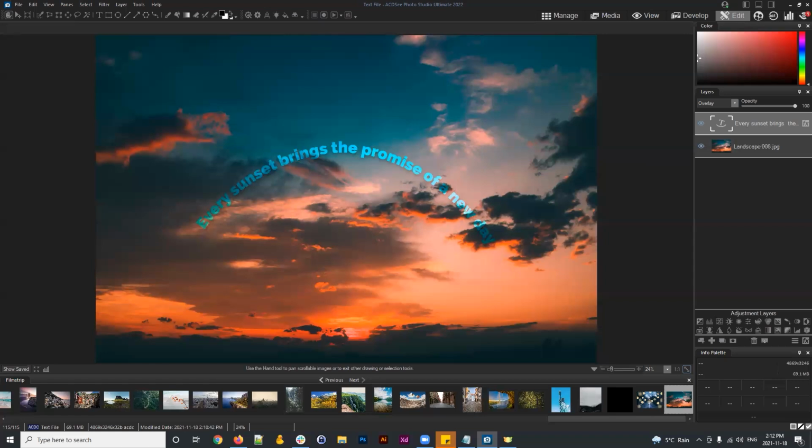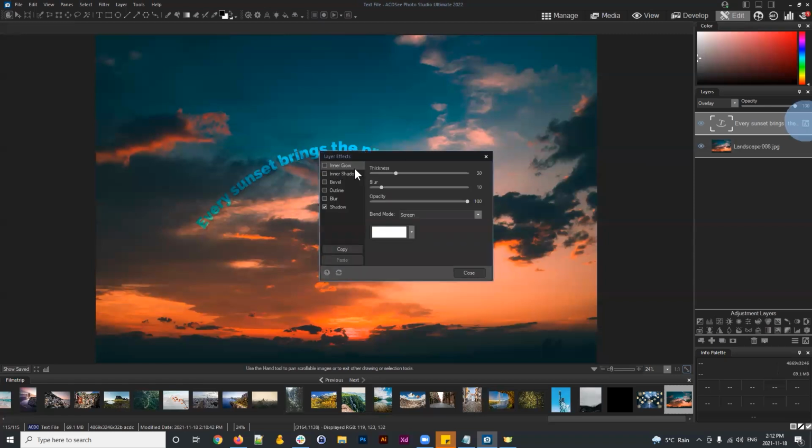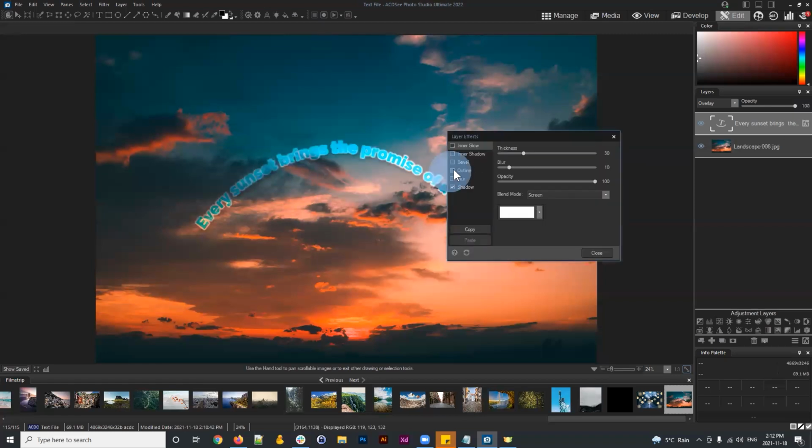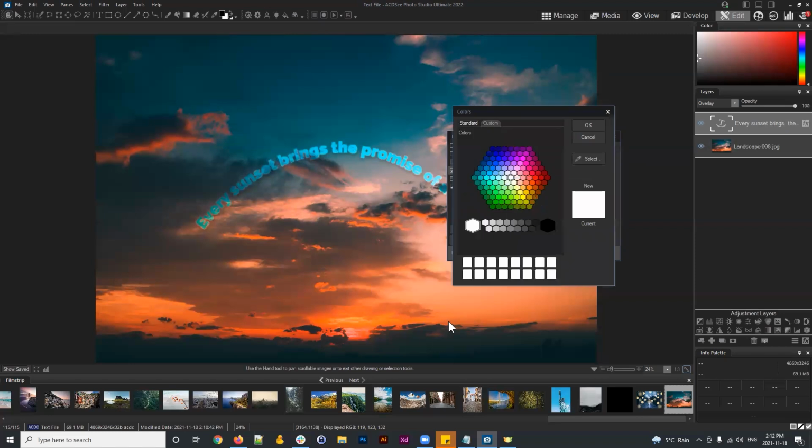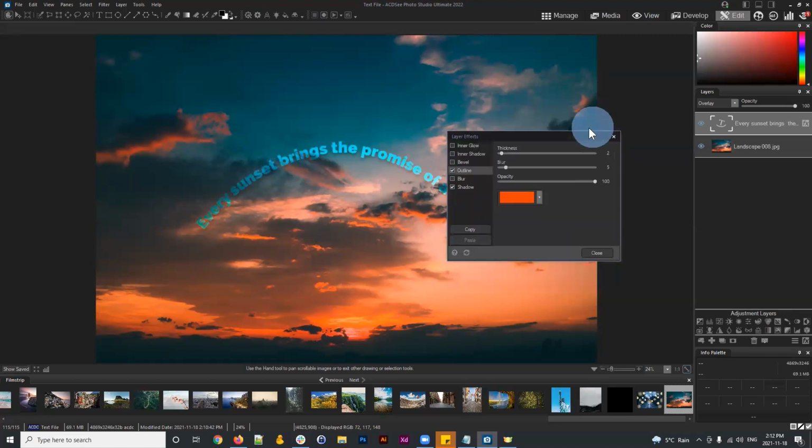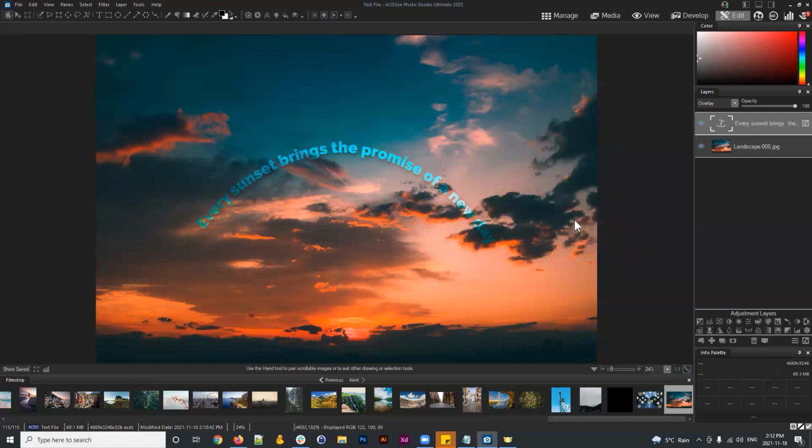John asks, the question about text in black and white, use the FX and make an outline, make it more visible. I don't know if you can add a stroke. I guess we could add an outline. If I go to the outline under layer effects, I can reduce the thickness, and I can change the color to say an orange or something like that. That makes the text slightly more visible in that area. And I can lower the opacity slightly to make it pop a little bit. So outline functionally works similar to a stroke in that way.